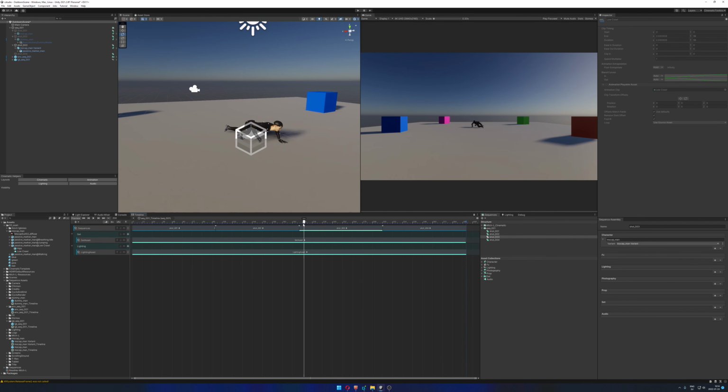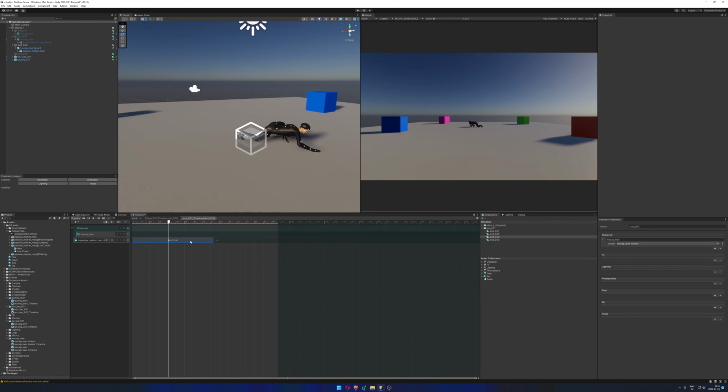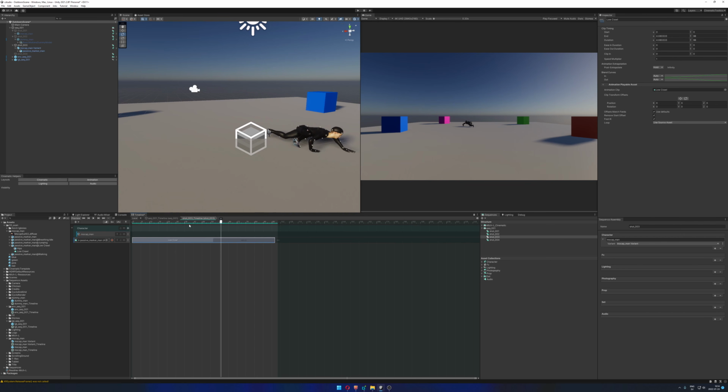Let's check everything in context. Shot 1, shot 2, shot 3, we have the character crawling. Here it is crawling only a few frames because this one is not very long. Maybe we can loop it if this animation is loopable, but I don't know if it is. So let's say loop, and here let's say on. Yeah, it is loopable. So let's do 100 frames.